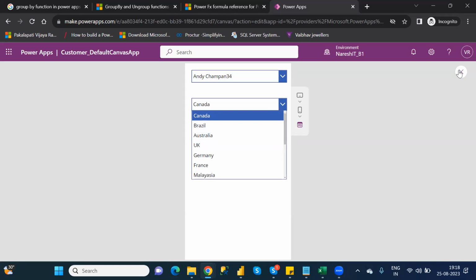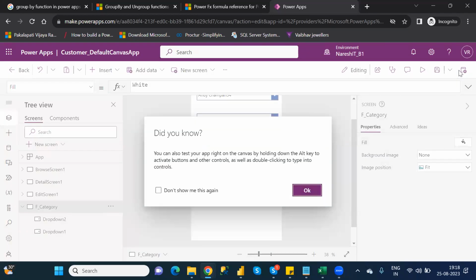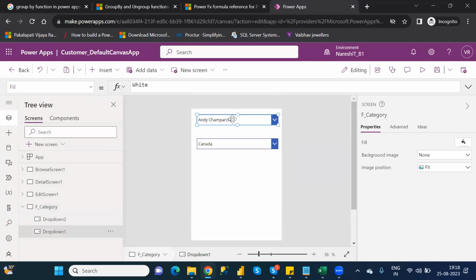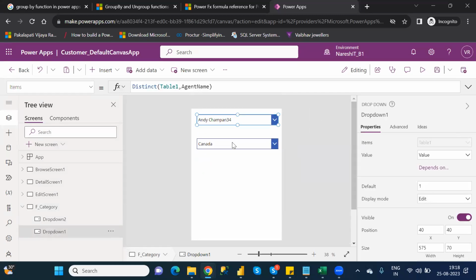Then what I need to do is use a filter function. Okay. See here, where do I need to apply the filter function? In the second drop-down. The first drop-down does not require a filter function because in the first drop-down I need to select the value. Whichever value I selected, in the second drop-down only those related values I need to see. So that's the reason I'm applying a filter function only in this second drop-down. Understand or not?